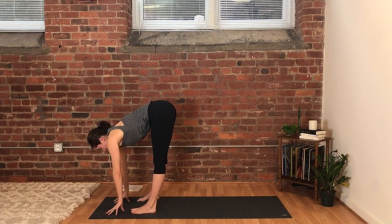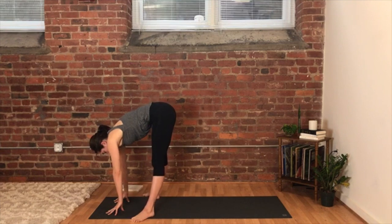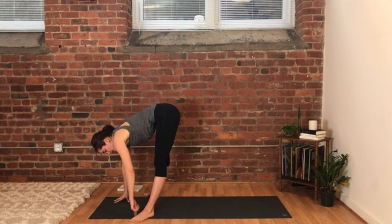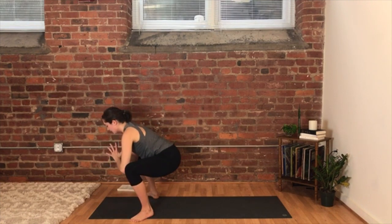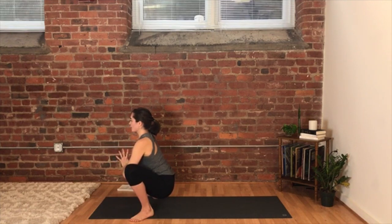So go ahead and make your way to yogi squat, palms to the floor. Walk those toes out so the toes are turning out. I usually have my toes off of the mat, heels on the mat, but if you're a little bit shorter or have shorter legs, you might want them a little closer together. And then from here, bend the knees, lift the chest up. Press the elbows into the inner knee, sitting up nice and straight.